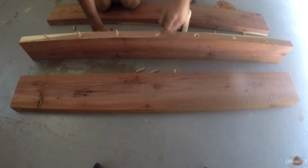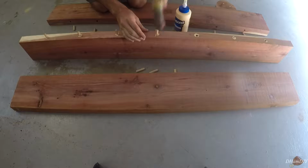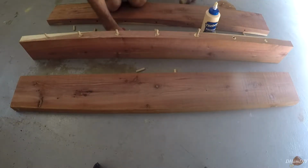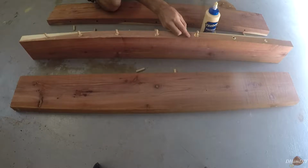And this is the first time I've ever done any dowel joining. I've done biscuit joining before, but I figured it's a good time to try it, right, with a project that I care deeply about. Let's experiment. So, yeah, that's what I'm doing here.